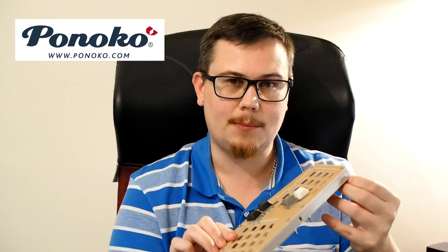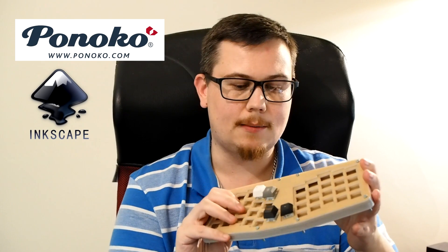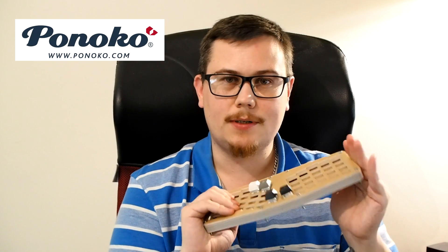The company that I got this made through is called Pinoco. They're an American company that also have a base in New Zealand. Essentially the company is an online laser cutting store — you send them your drawings, you select your material, and then they cut it out for you and send it out. For me this ended up being quite cheap. You get a discount for your first job, so keep an eye out for those sorts of discounts. Pinoco does have templates available on their website. You load them up in Inkscape and then you can just drop the designs into place. It's a bit of a Tetris game — you need to leave room between all the pieces, but it's very easy to do and they're very forgiving in their design. The rest of it is all done online: you upload your drawing, you select your materials, and then you send it off to be made. Very easy, very quick, and well priced as well.